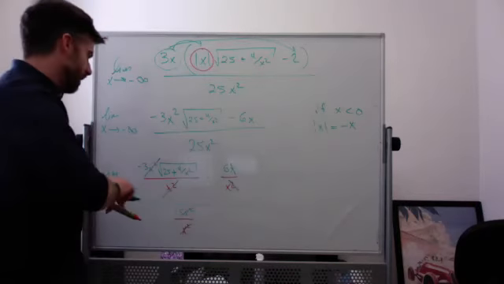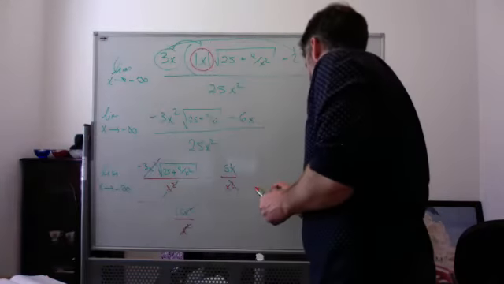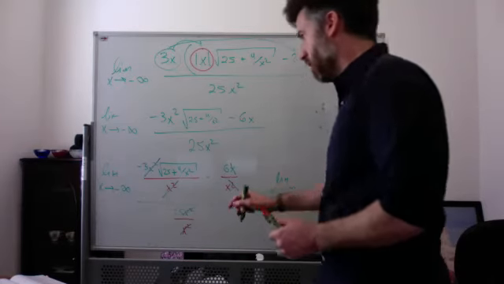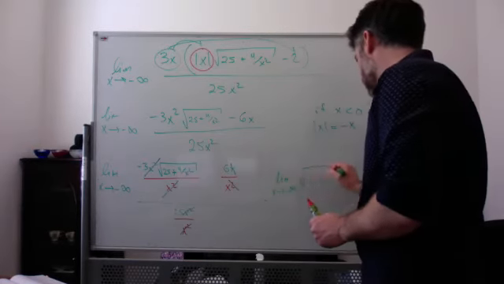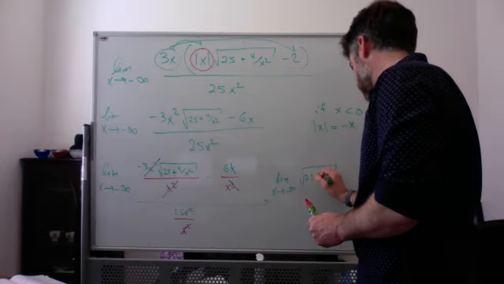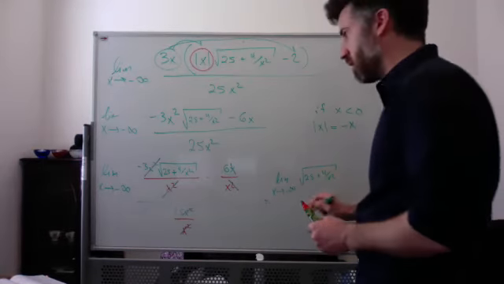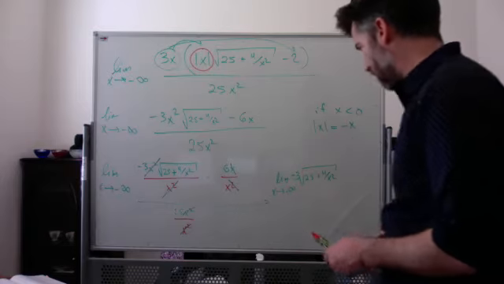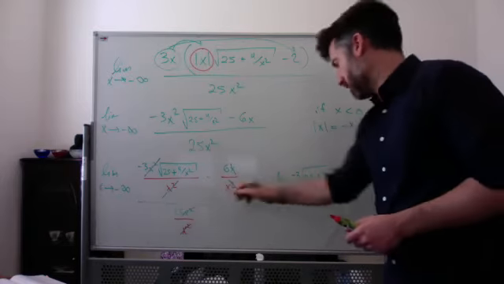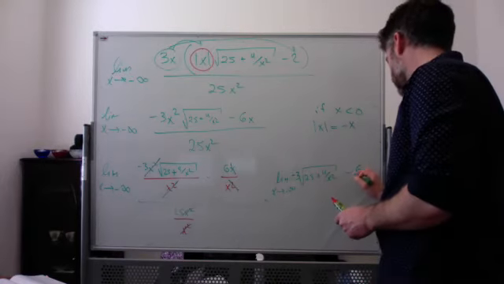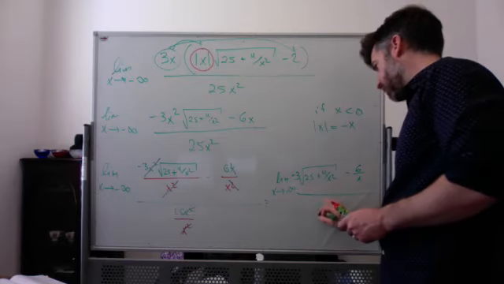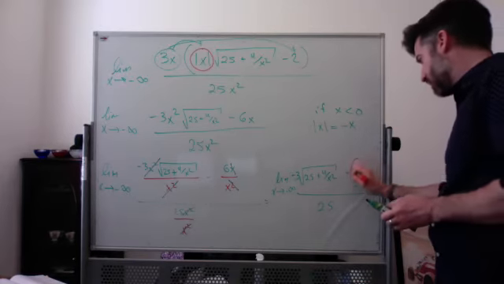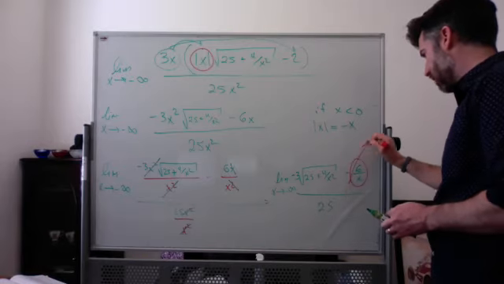So this x squared here cancels with that x squared there. And x here will cancel one of the x's here, so I'll have 6 over x. And this x squared here will cancel with that x squared there. Okay, so here's what I'm left with. I'm left with the limit as x goes to minus infinity of this mess, the square root of 25 plus, oh, I forgot something, I think. I forgot the negative 3 out in front, sorry. Negative 3 times the square root of 25 plus 4 over x squared, minus 6 over x, all over 25.